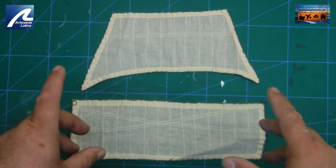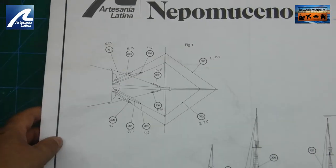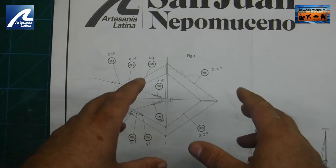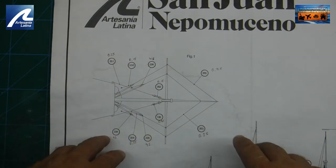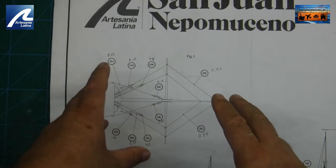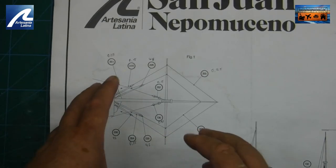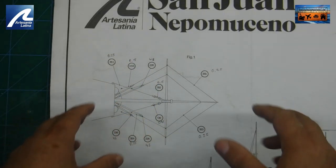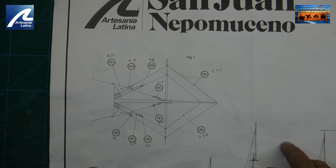So maybe a tip for beginners before we start with the rigging. Check your plans, study them, and then look for the part numbers and the size of the yarn you need for each line. And then put the size and maybe also the color on your plans. That makes the rigging a little bit easier than always swapping between the parts list and what line you need. That's a tip on the side. So how we do the rigging, that we will see in the following video.